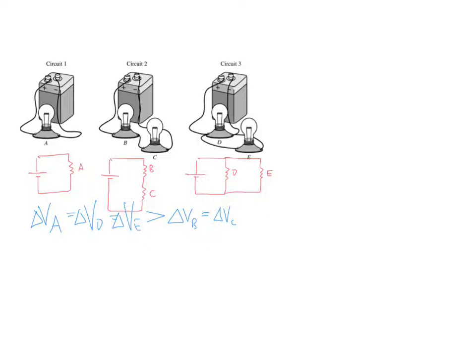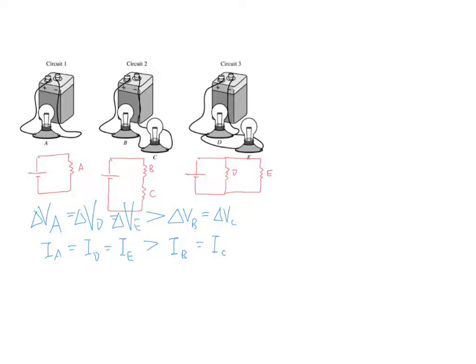Now in part C, we want to rank the magnitudes of the currents from largest to smallest. Well, we can use something that we picked up in Monday's class, and that is that as long as all the resistors or all the light bulbs are identical, the current ranking would be the same as the potential difference ranking. So that's the easiest way to answer this question, and then just say that the current through A is the same as the current through D, which is the same as the current through E, which is greater than the current through B and C, which are both equal.